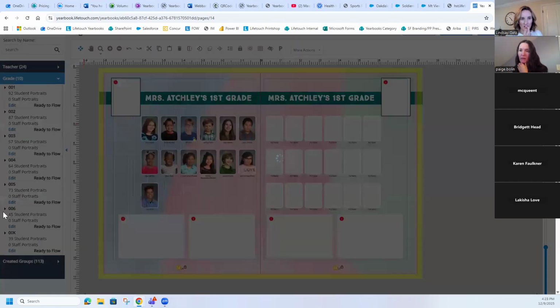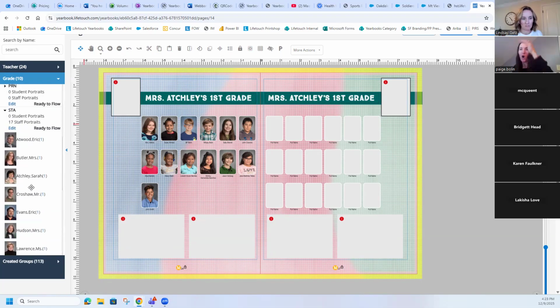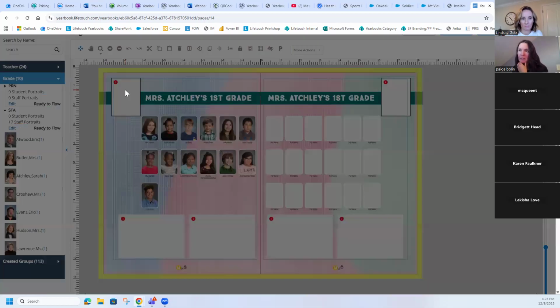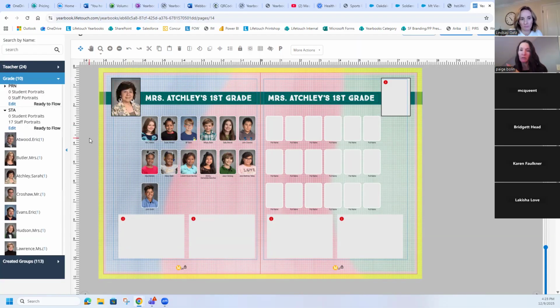You're going to click on that little triangle, and it is going to open up all of the pictures. And so here's Sarah Ashley. So I'm going to grab her face, and I'm going to drag and drop it into the image box that I have right there to manually place her onto the page. So that's how you manually place your teachers or really any of your portraits onto the page. So grab the whole group to flow and use the little triangle and grab their face to manually place them.